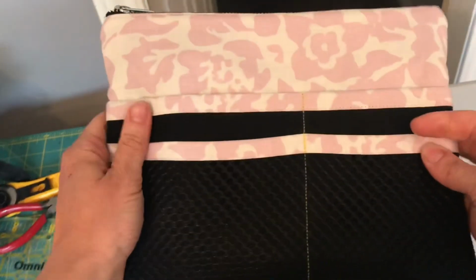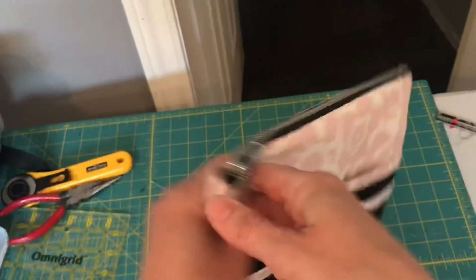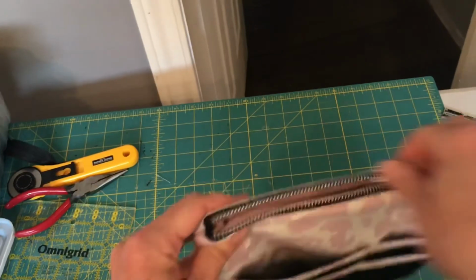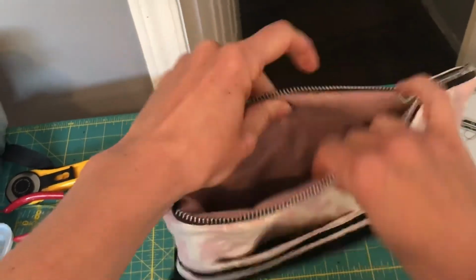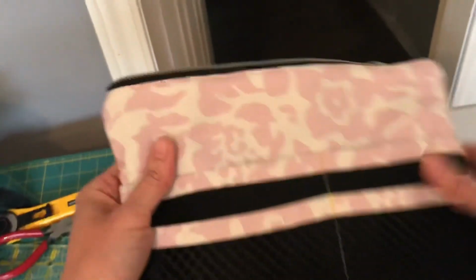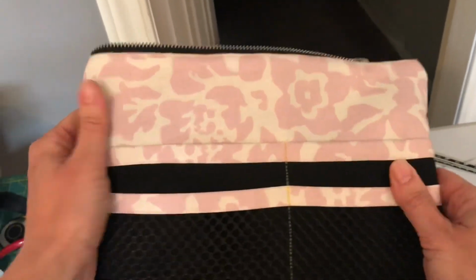And there you have it. You have your nice little purse organizer that you can just tuck in the middle of your big bag, have lots of room for different pockets to organize all your goodies, and then it's easy to switch out to a different purse for a quick transformation.